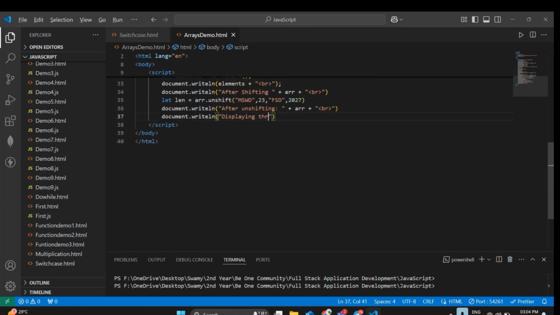Displaying the array elements using a for loop. Using the for loop. Let me type one thing.